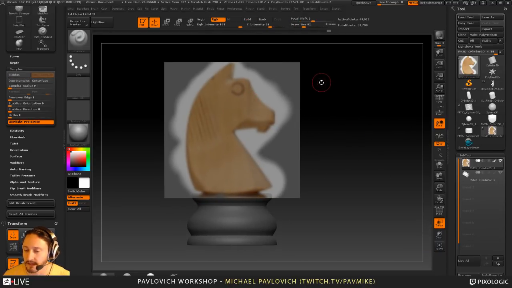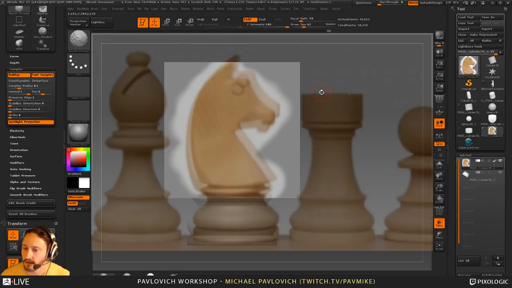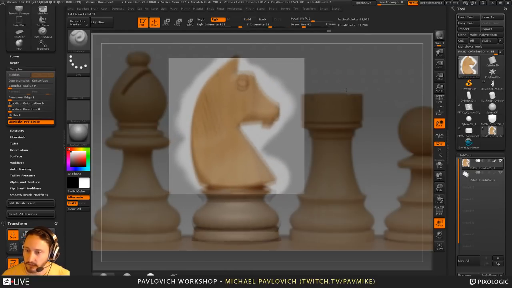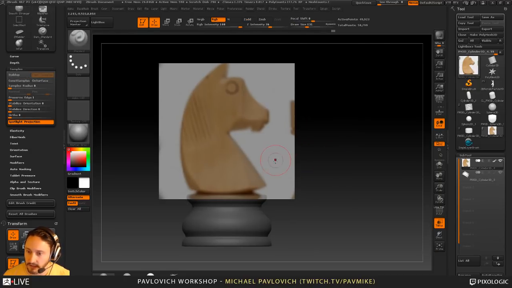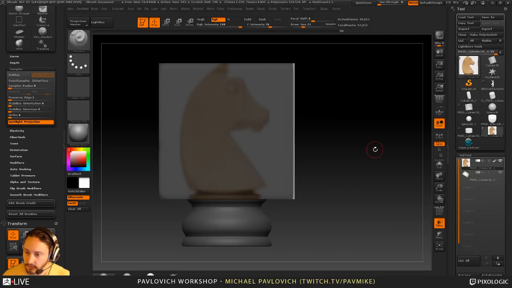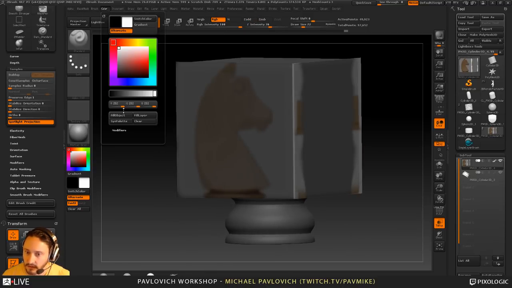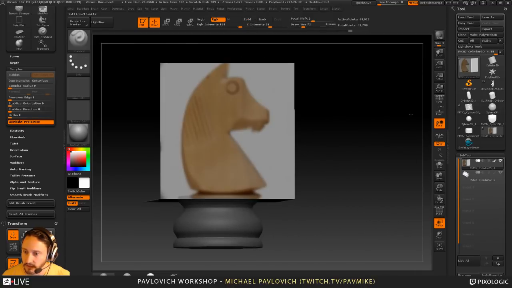So now, really quickly, you know what would be interesting? Let's do it this way. Because we have a white background, this will be fun. So we can go ahead and just poly paint, and let's go ahead and clean this up. I'm going to hit C to sample that color, and then with RGB turned on, I can just go ahead and paint white. And you know what, I'm gonna mask this back here, invert that mask, and we're just gonna go to color, fill object, and just fill that with white as well.